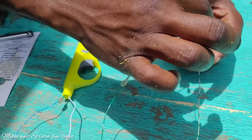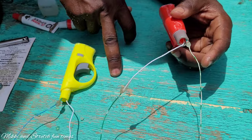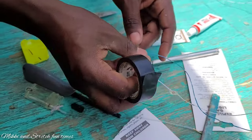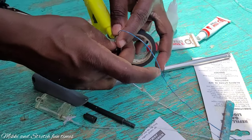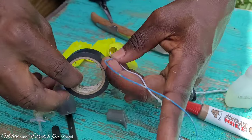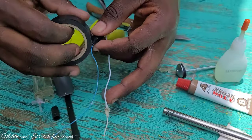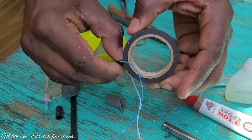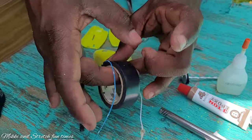And then I'm gonna wrap it with some electrical tape. So I'm gonna go for the electrical tape right now and come back. So this is it, guys. All you guys need to do is, for extra precaution, you just add the electrical tape around the area. There's many other ways to do it, guys, but this is how I do my trigger system, just to ensure that the gun performs at its best.